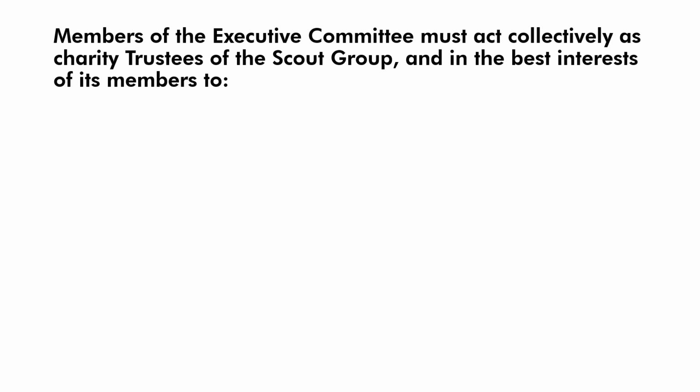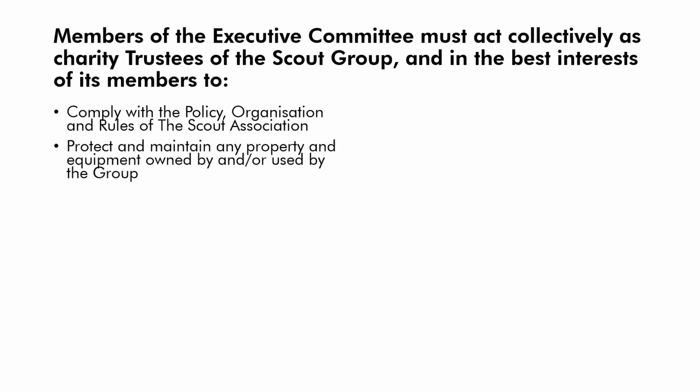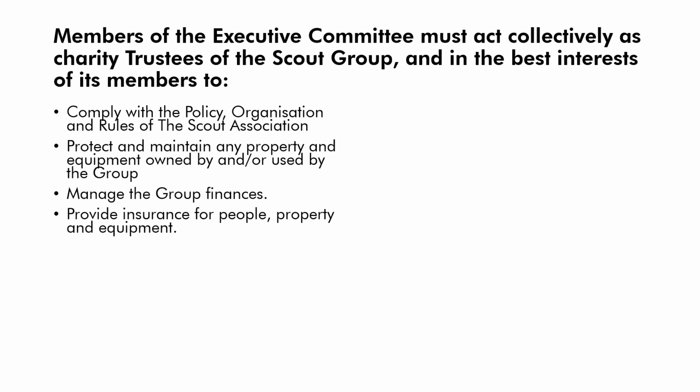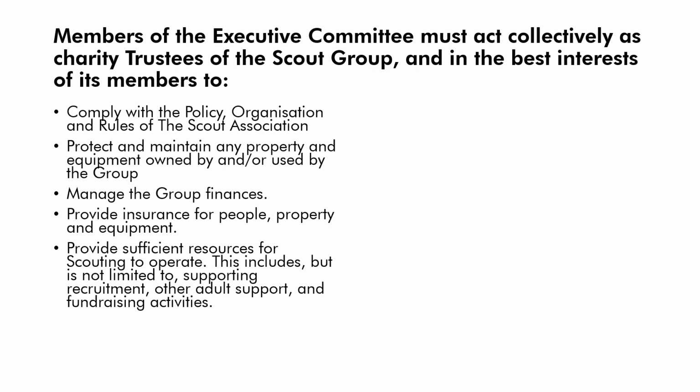Members of the Executive Committee must act collectively as charity trustees of the Scout Group and in the best interest of its members to comply with POR, protect and maintain any property and equipment owned by and/or used by the group, manage the group's finances, provide insurance for people, property and equipment, provide enough resource for Scouting to operate. This could include supporting recruitment, other adult support and fundraising activities, as well as many other activities.